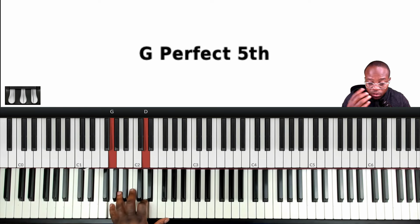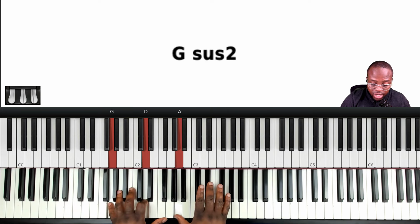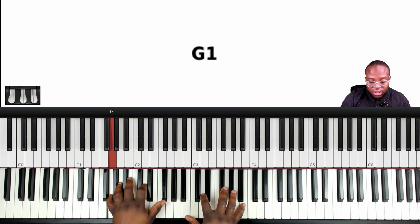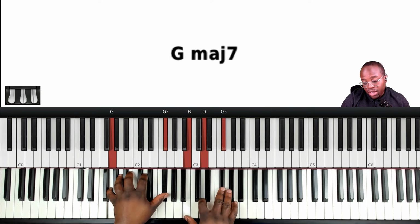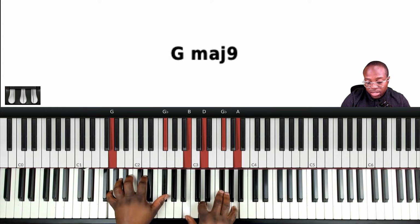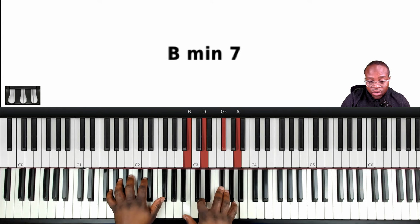What is this? It's the 1, the 5, which we're just using the G major scale. The 1, the 5, here's the 2 or the 9, same thing. 3, 5, and there's the 7, the major 7. Or you could voice it like this, which is the 1 and the 7. 3, 5, 7 again, and the 3. So it's like a B minor over G. Or you could do this: the 3, the 5, the 7, and the 2 or the 9.